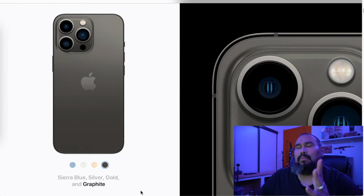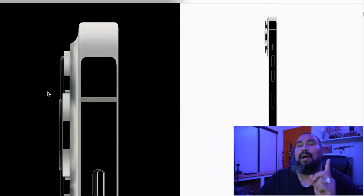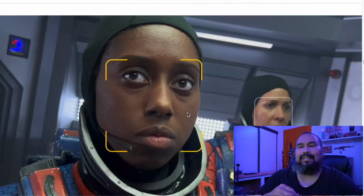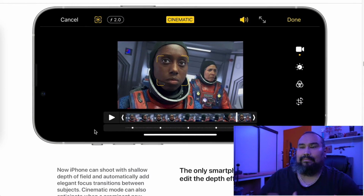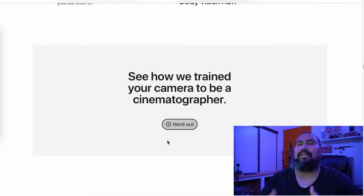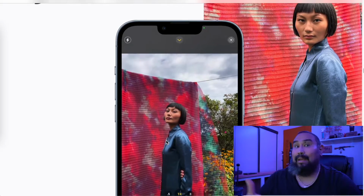And I know there are probably different reasons for everyone. But mine was cinematic mode. I thought that was really cool. Having the ability to change the focus after the shot is something I really want to try out and use as much as I can. The way it was presented was amazing, even if there were some soft areas. A lot of people did notice them. I noticed them, but this is coming from a phone and not a camera.